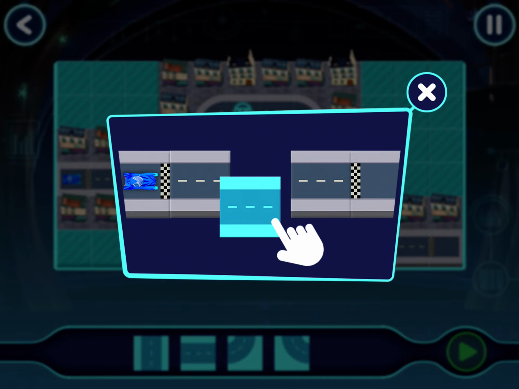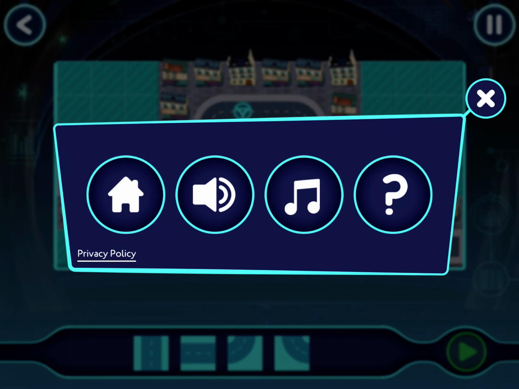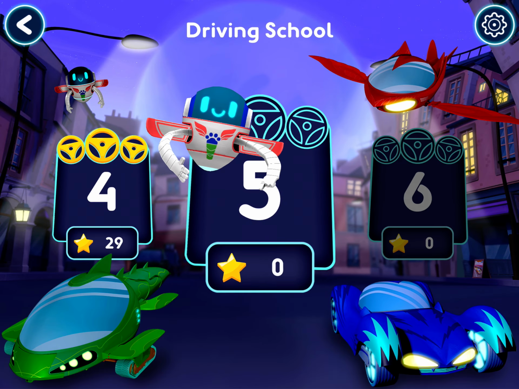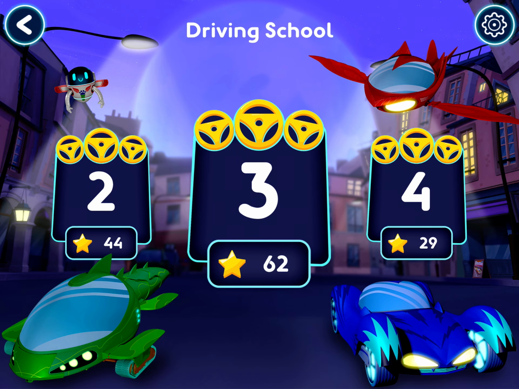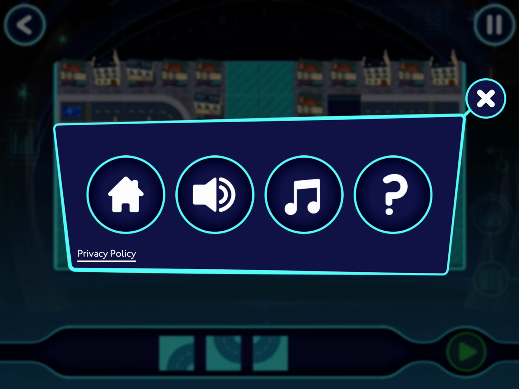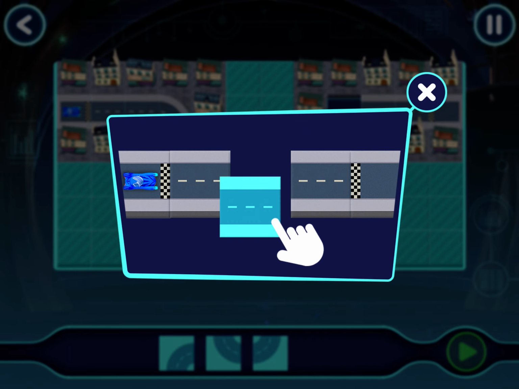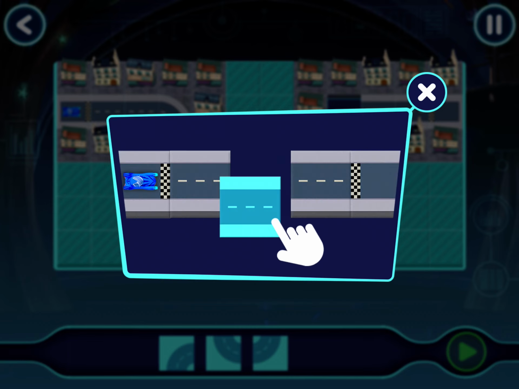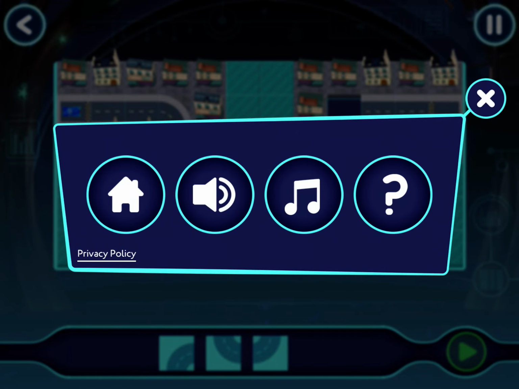Place pieces into the gaps to create a track. All shout hooray! I think you know what to do now. Place the missing pieces. Tap this button to test drive your track. Drag the piece to place it.